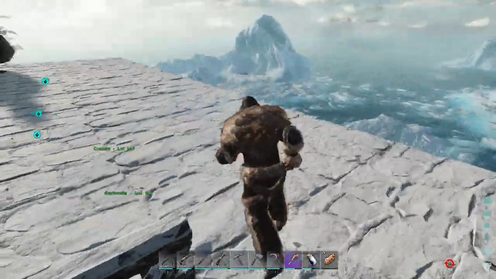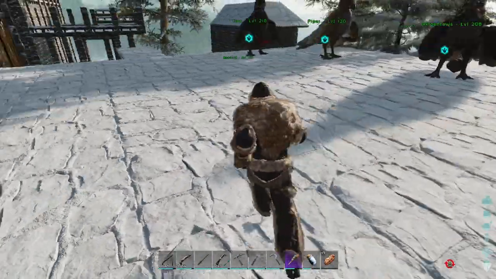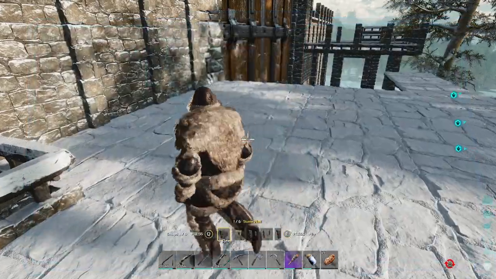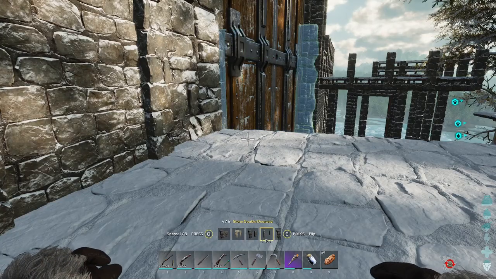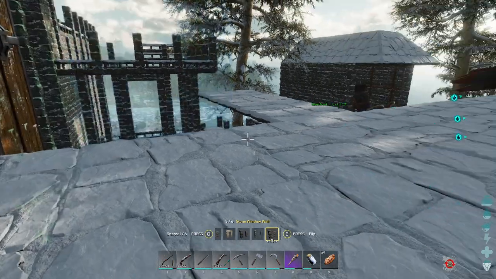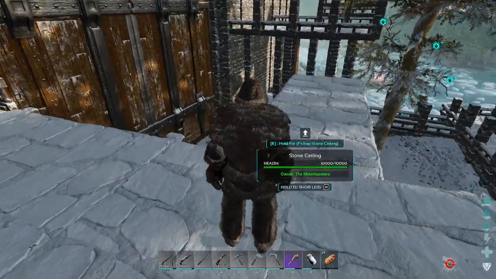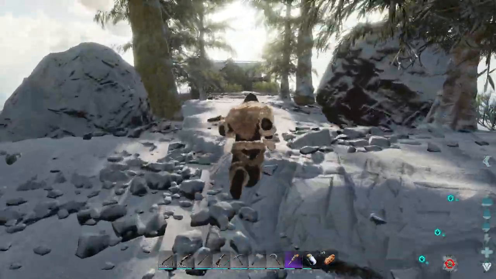Alright, I don't know how to build this yet. I considered having this as just a walkway right here. If we do that, how about we just do something simple. I'd actually want that to be a window there. I'm leaving this here because I'm making a bridge. Guys, we need a couple doors, a couple gates.